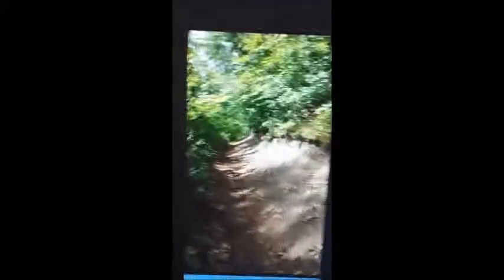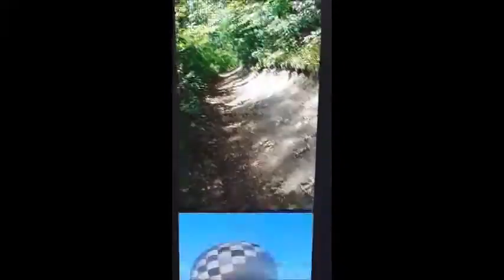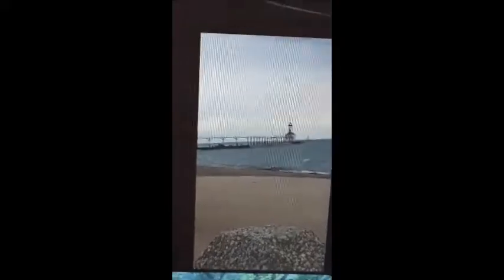I chose this picture because it has a lot of color, like the green. This one I thought was really cool because of the fading color in the sky. And then this one is really cool because of the distance. The final project turned out really cool and I really like how it turned out. The only thing I would do differently is probably pick some different images to do with it.